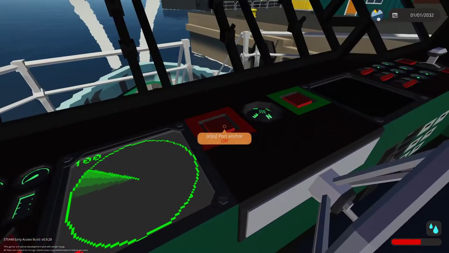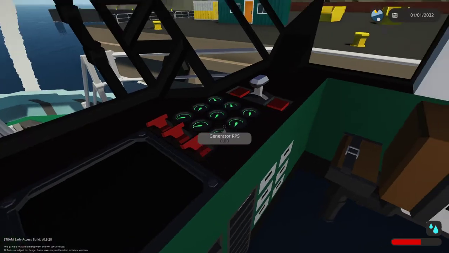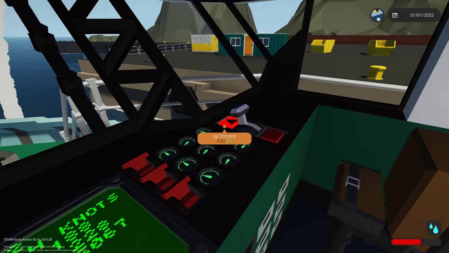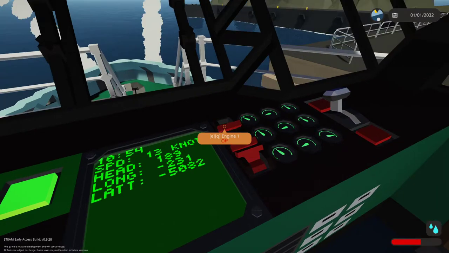Yeah, it's not that hard. Port anchor, starboard anchor, engine 1, engine 2, generator. Should I keep the lifeboat this time? Yes. Throttle. Okay. This boat's too difficult to do a wheelie with. I'm still gonna try, 1 second.